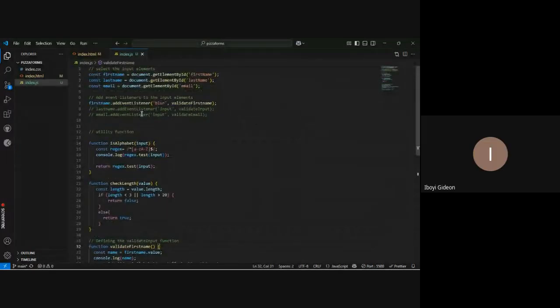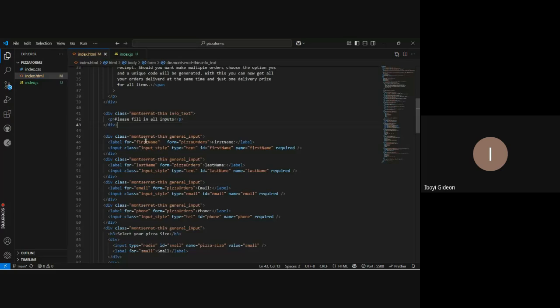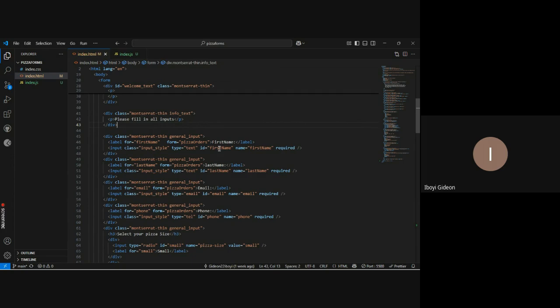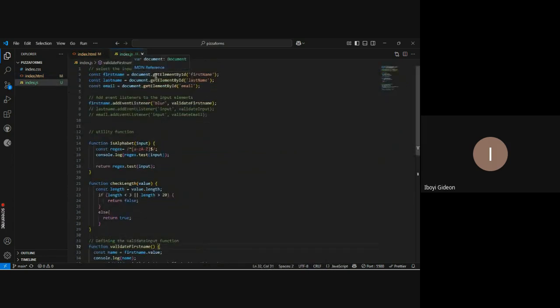Okay, so let's look at it together. Starting from the first name, this is the first name here in our form. We gave it an ID of first name, isn't it? So I used the DOM to get the first name, which is here. First name, and we said document dot getElementById.